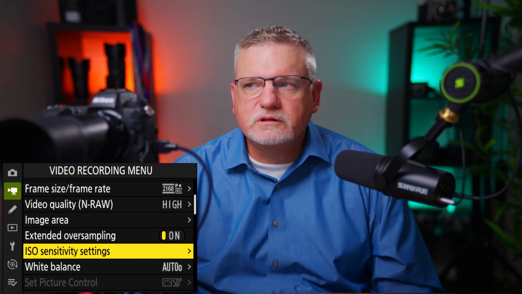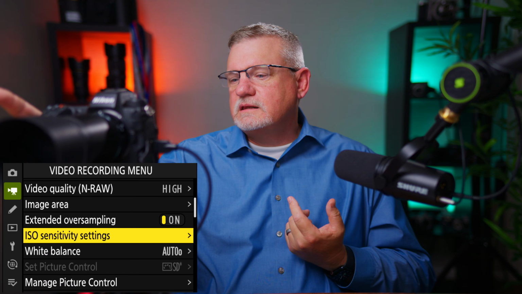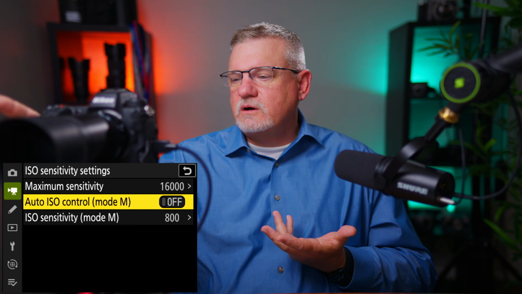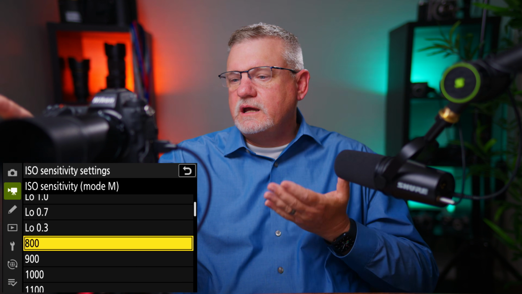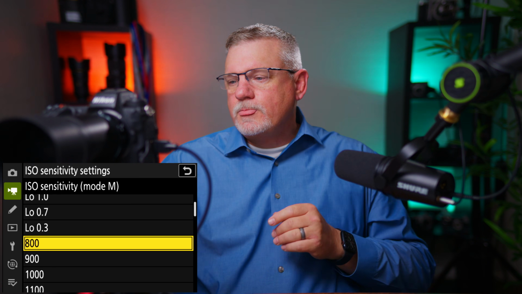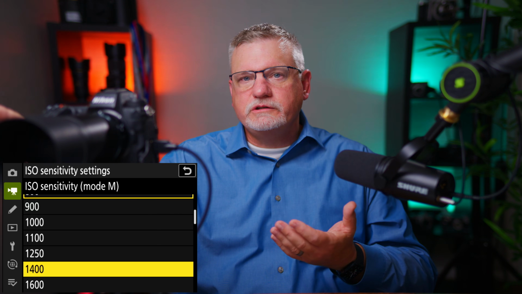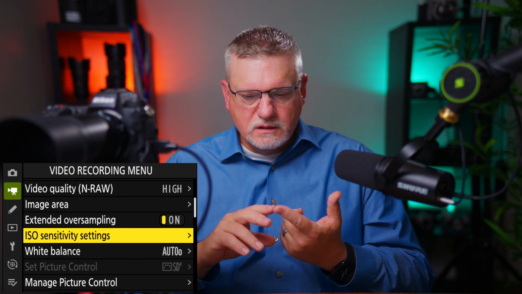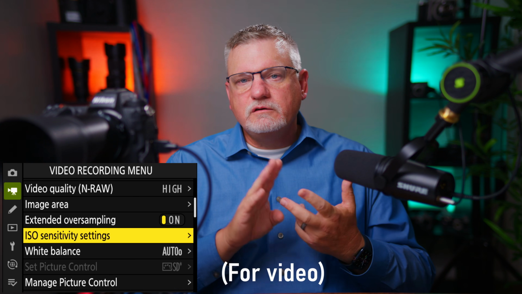ISO sensitivity settings. So let's talk about this a little bit. Now with N-Log, you really want to work with 2 ISOs, 800 and 4000. 800 is the base ISO for N-Log, but Nikon cameras have 2 base ISOs, 800 and 4000. So for daylight, I take it off auto ISO, and I set it on 800 and I just go with it. And you can see right here, ISO sensitivity, the base value is 800. Now you can set it for all these other ISOs that you see right here. But Nikon cameras, Z8, Z9, and some of the other ones I think, have 2 base ISOs, 800 and 4000.